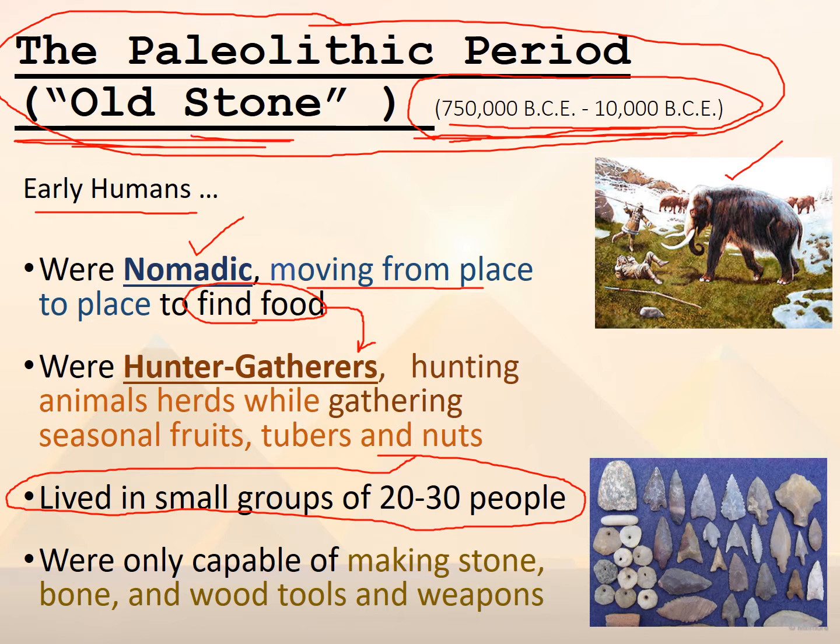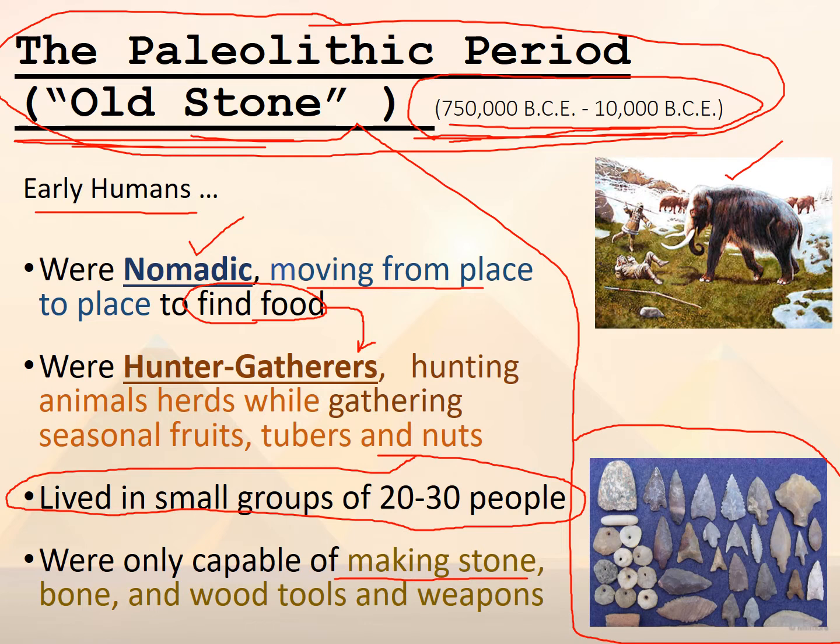And we call this time period the Old Stone period because we do know these early humans, these Paleolithic humans, did learn how to make stone, bone, and wood tools and weapons. And this is a pretty powerful capability. We don't have claws. We don't have great teeth. We're not nearly as strong as some of the other creatures that we were hunting or fighting or had to keep at bay. But the ability to create weapons and tools gave us survivability, allowed us to adapt and survive as a species, where other forms of proto-humans like Homo habilis, Homo erectus, and Neanderthals didn't quite make it.